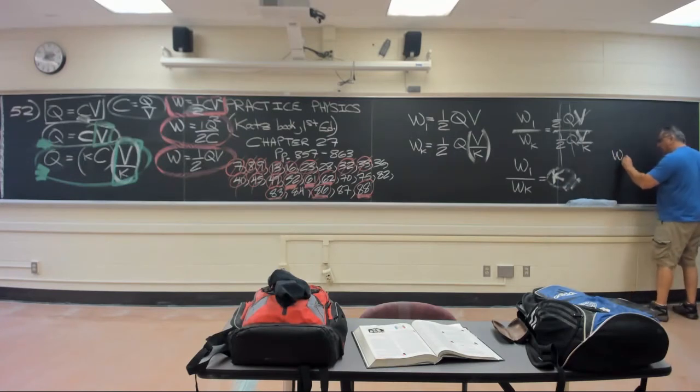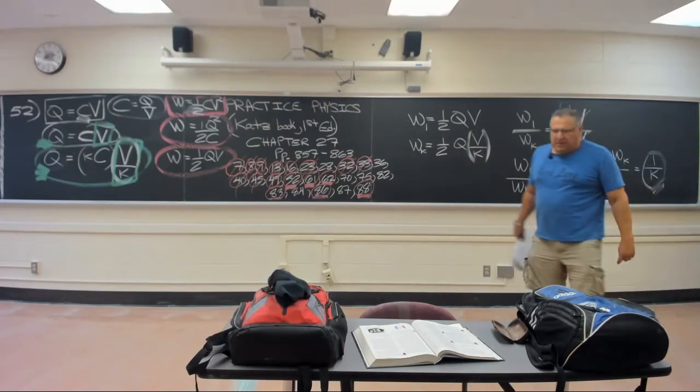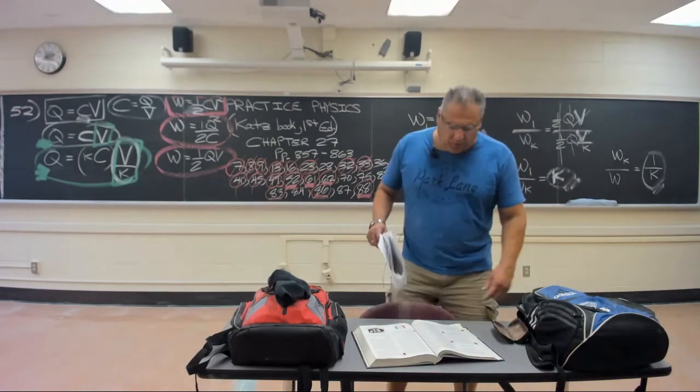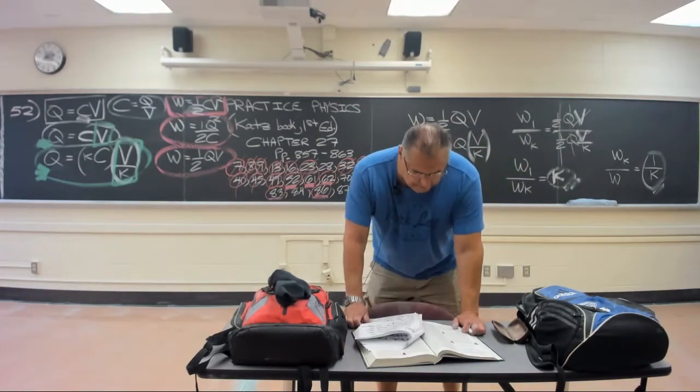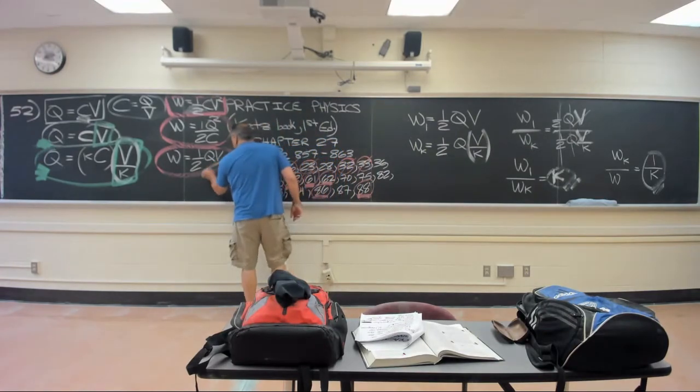Put another way, in association with the kappa, the work associated with the dielectric is going to need 1 over kappa times the work to actually get the job done, all other things equal. Because you're using this.